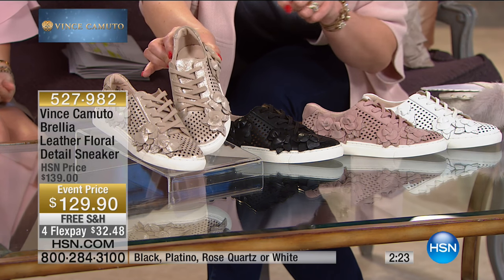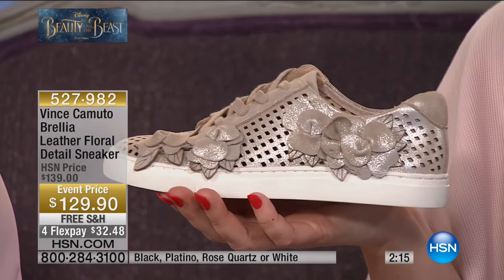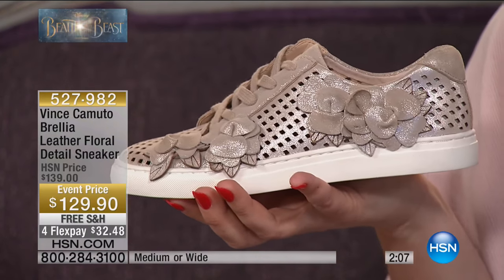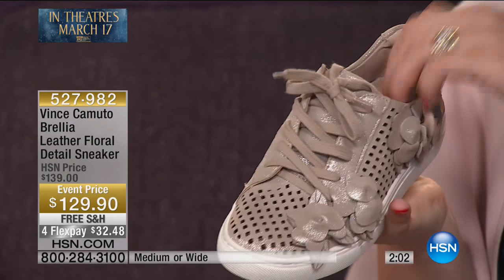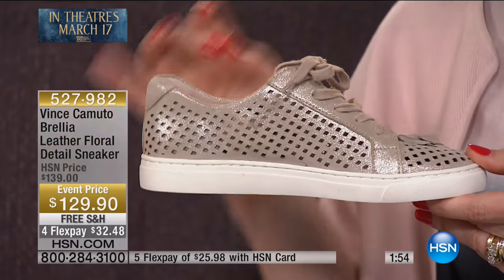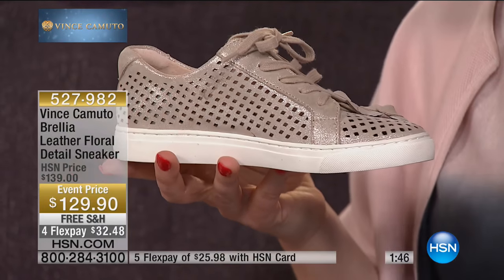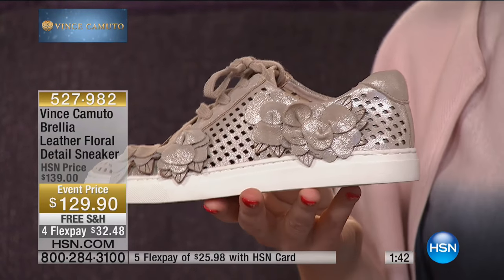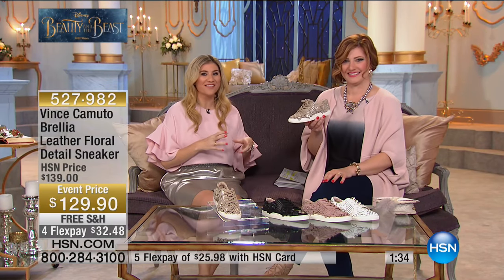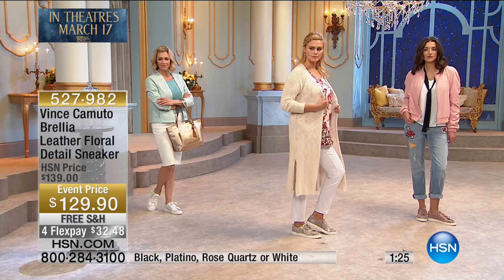This detail is fabulous, fierce, fun — kick up your heels, chase the kids around, but still be comfortable. There you can see that platino finish — it's this effervescent metallic shine that really just makes a statement. Full lace up, easy on, easy off, full leather upper. This is a one-inch flat molded rubber upper unit, all beautifully laser cut. With this whole athleisure trend, the sneakers are getting fun and funky and different. When it first came around, it was just that white sneaker — now it's all about that fun, those details on it. That's what really lets you shine. It gives your outfit so much dimension and personality, but you also have comfort and a wearable style.